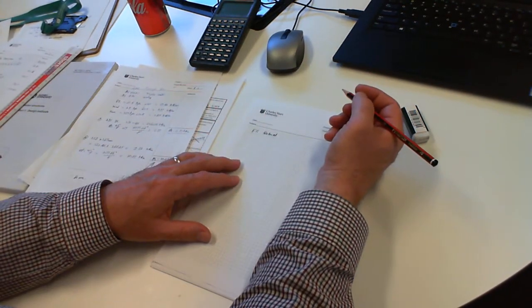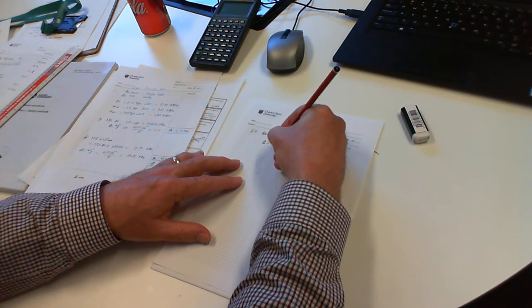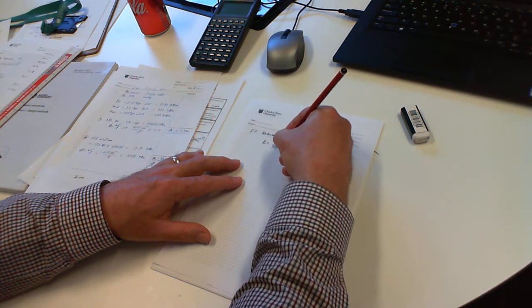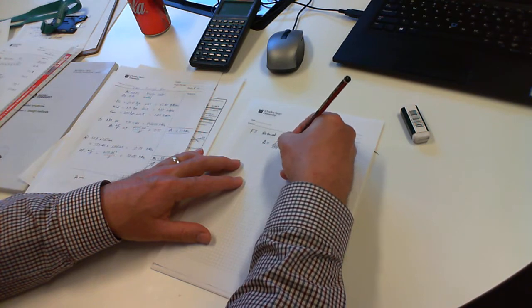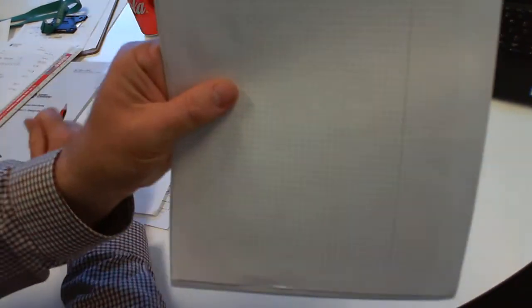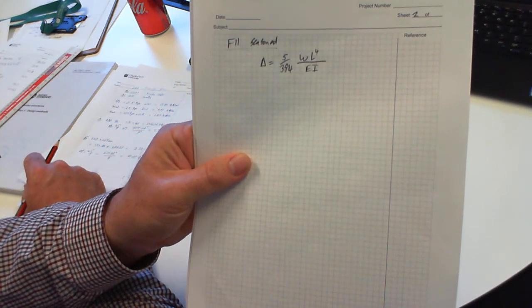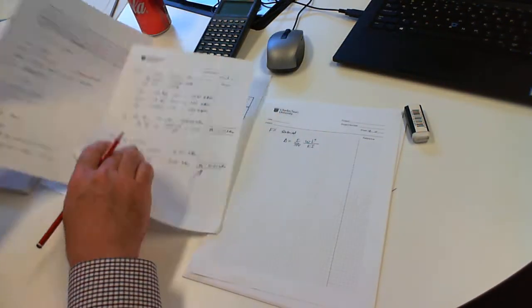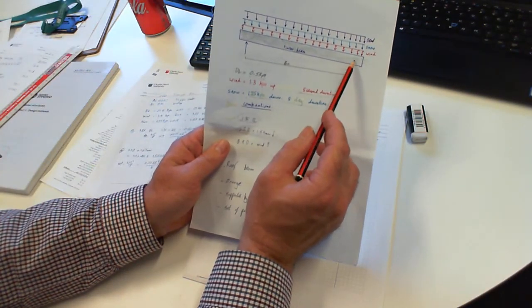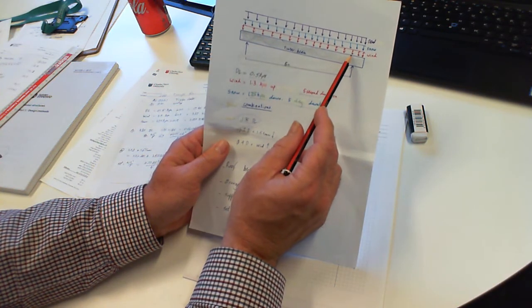Now, we know also from statics that our deflection is 5 on 384 WL to the power of 4 over EI. Alright? You can look that equation up if you want. That's a basic equation for the deflection of a simply supported beam under continuous load. So just to check our assumptions again, that says the beam is 6 meters. We're neglecting any helpful effects from the cantilevers there, and it's under continuously distributed load. It's not a point load.